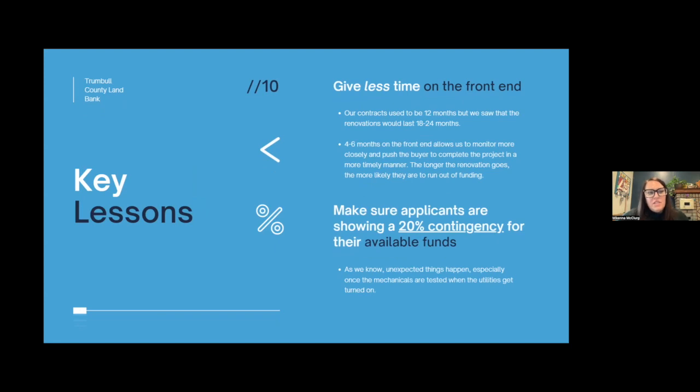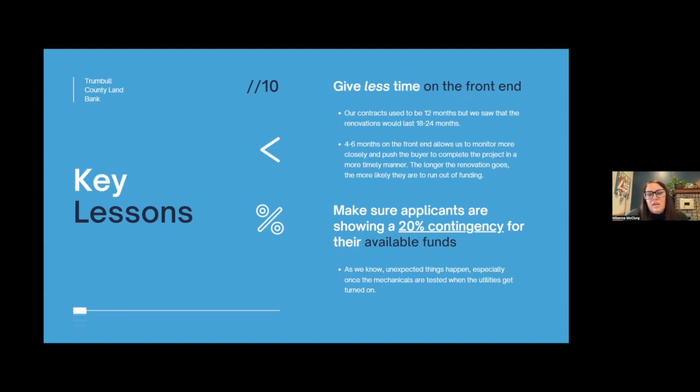All right, so some of the key lessons that we've learned over the years is that, again, I mentioned it, but we give less time on the front end, and then we really try to work with them to make sure that their renovation moves along.